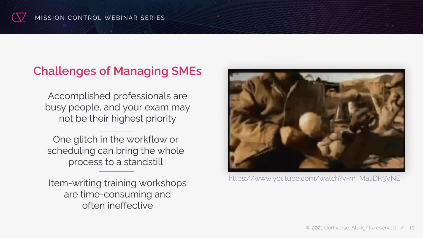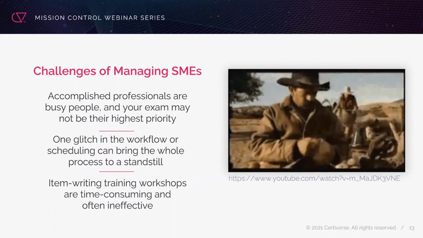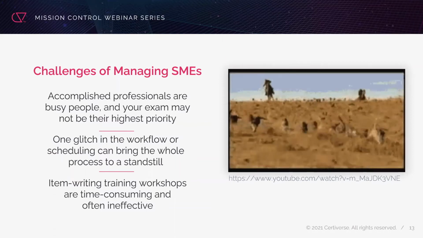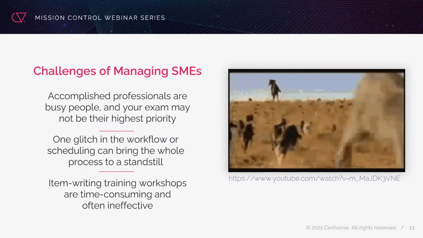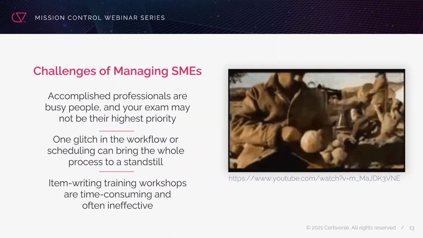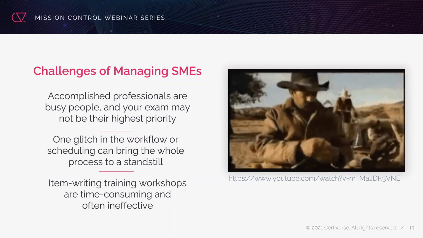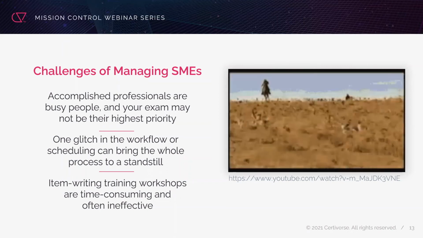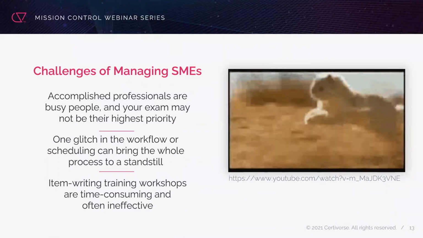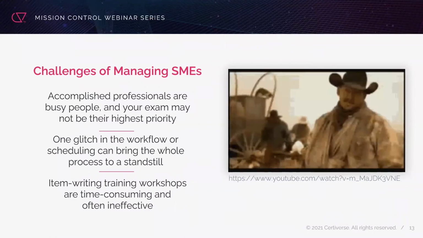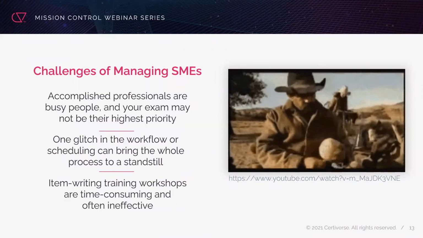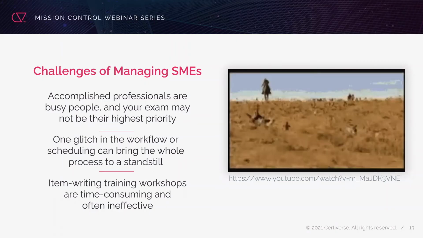And as we mentioned in the last presentation, Zoom fatigue is real. So when the timeline of your exam is dependent on a training workshop or coordinating Zoom meetings with busy professionals, then you're only one vacation or illness or some other problem away from a delay. And a lot of launches have been delayed weeks or even months. And secondly, as mentioned earlier, SMEs are chosen because they're experts in the exam topics, but they may not be experts in item writing. So providing proper guidance to SMEs is key.